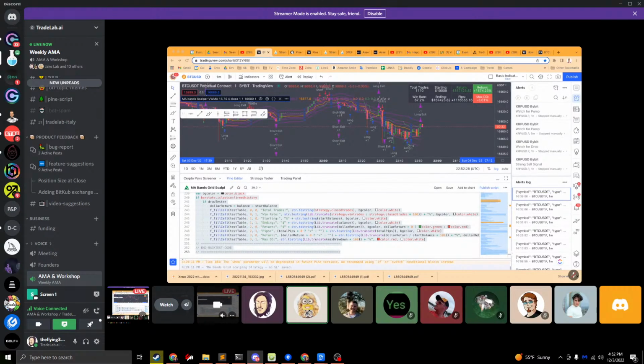Okay, so essentially then, it's just delete the alert and put a new alert on if I change my settings. I don't have to change anything on Tradelab. Correct. Everything I just said is specifically to do with TradingView. It has nothing to do with Tradelab. You just have to remake the alert on TradingView. Okay, beautiful. So then we just have to figure out why it's not executing trades, but you think that was because it was deleted? Yes, and I also have some more stuff to look at there.